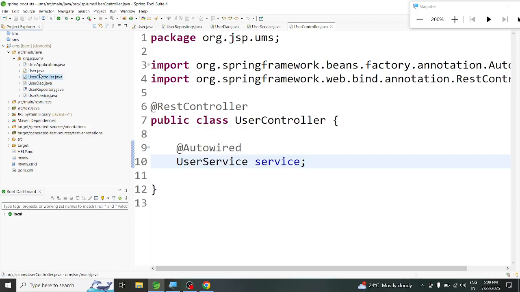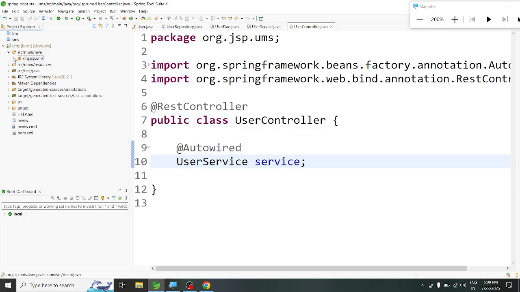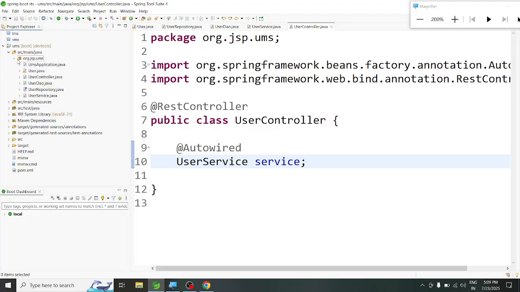No doubts. As of now, only one entity is there. For one entity, five classes will be created. Correct? Yes or no? For one entity only, five classes, in one package. Now, for user entity only, we have these many classes. Consider I create an education entity here. If I create education entity, what are the remaining dependencies we want? Education repository, education DAO, education service, education controller.